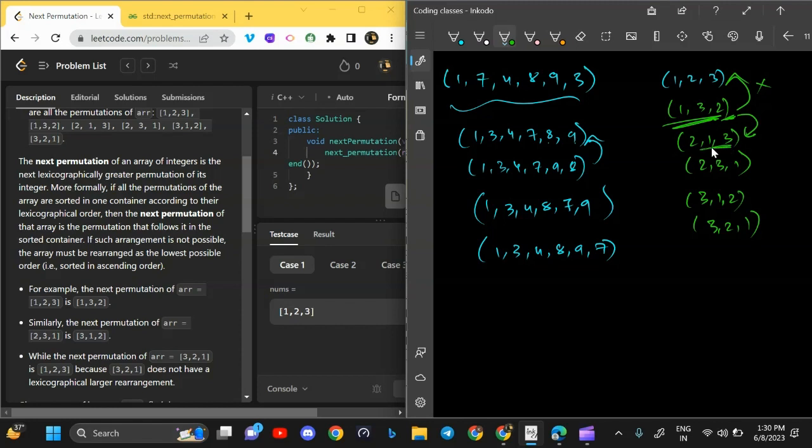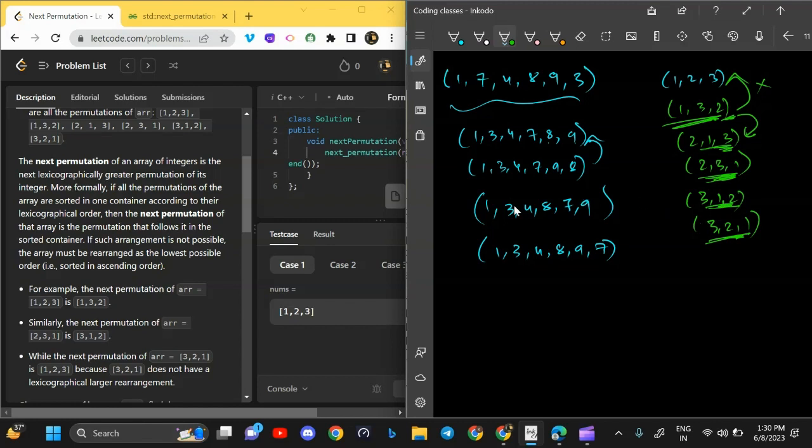So that is the reason we are writing 213, and then 231. If it is given 213, we'll be writing 231. If it is given 231, we'll be writing 312. If we are given 312, we'll be writing 321. If it is 321, that's it. We cannot do any more modification, right? There cannot be any other array of numbers that can be found after this. So we'll be just returning this.